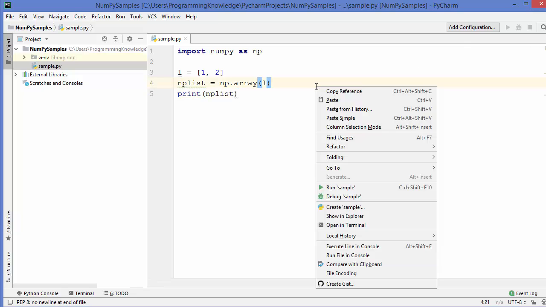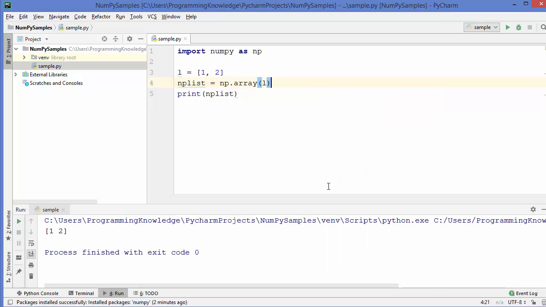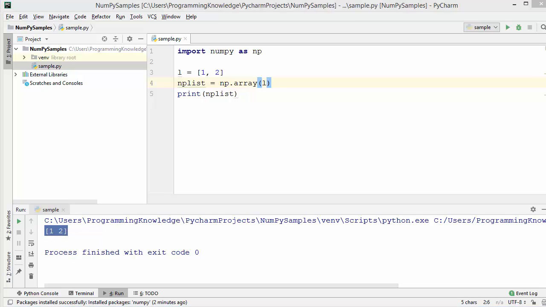And let's run this script by just right clicking and just selecting the run whatever file name you have, and you will be able to see the output here in the terminal below. So this is how you can install NumPy on your PyCharm IDE. So you can use PyCharm IDE or Anaconda distribution, or even you can use your plain terminal in order to develop your NumPy script. In the next video, we will see some more functionalities about NumPy array.